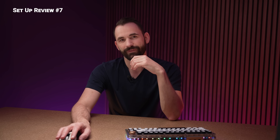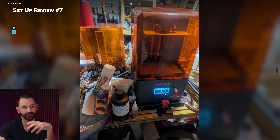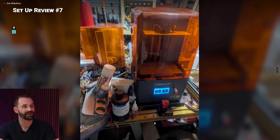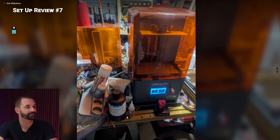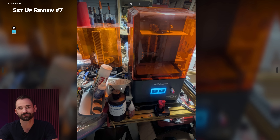So here we have something I see far too often. Usually when I see a very cluttered space like this, I see a printer covered in resin, fingerprints, handprints - resin everywhere. And often from those users I see damaged LCDs and printers that aren't working properly. If there's resin all over the printer, there's likely resin all over the LCD as well. This is interesting in that it's a very cluttered work environment, but the printers are clean. Even the wash and cure station back there looks pretty clean, which is surprising. My thing to this user is: cabinets are awesome. Get some cabinets, get some drawers, organize some stuff. If you don't need it, get rid of it.